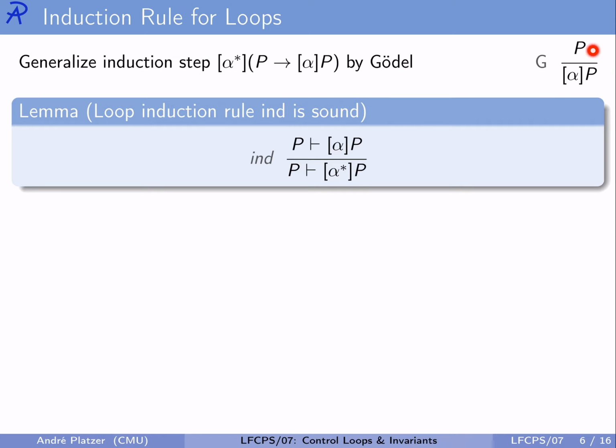If we have a proof of a formula P, then Gödel's proof rule tells us that we also have a proof of the formula that after all alpha runs P. Yeah, sure, that makes some sense. If we have a proof of P, then by soundness, P must be a valid differential logic formula, but that means it's actually true in all the states. If it's true in all the states, then it is also true in all the states that we reach after running alpha from any state, because, well, these are still states. In other words, if P is true in every state, then of course alpha P box is also true in every state.